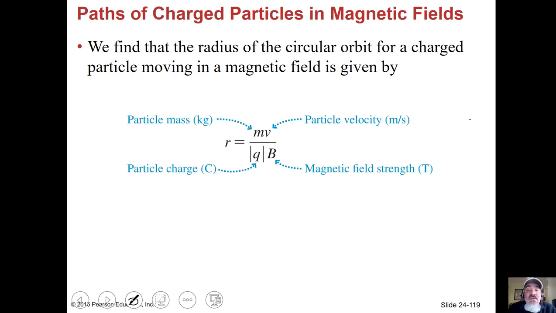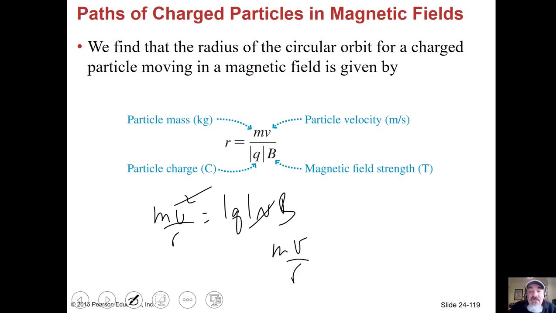Okay, you can do a little bit of algebra to the previous equations. Let's see, we had mv squared over r is equal to QVB. There's a V on both sides, so this V and this V cancel out. So you have mv over r is equal to QB. And then what's being done here is just solving for r. So r equals mv over QB. That would give you the radius of the circle. So this is the northern lights.